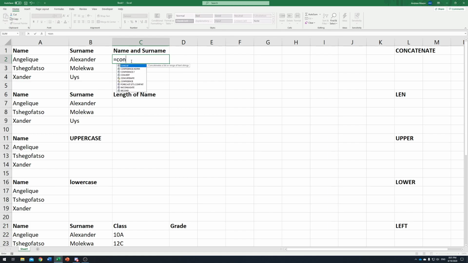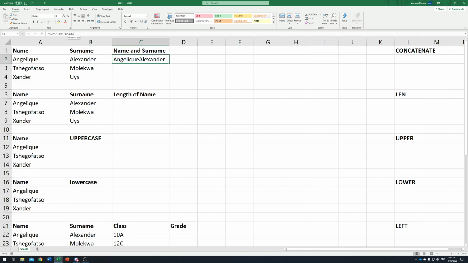It's once again the name of the function, followed by an open bracket. You can then click on the text string, and then you put a comma between each additional text string you'd like to add. Now I could go ahead and select the surname, but you're going to see why I'm going to have to actually edit this function in the end, because when I chuck it out there's no space between the two. So how do we put that space in?